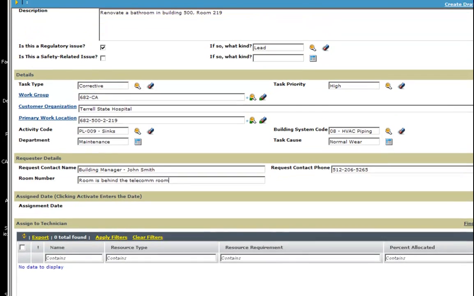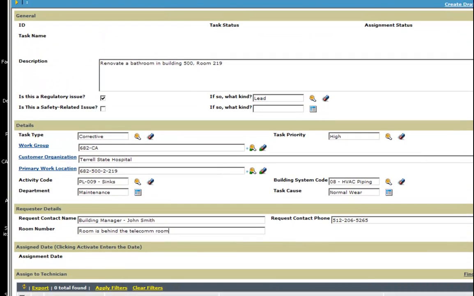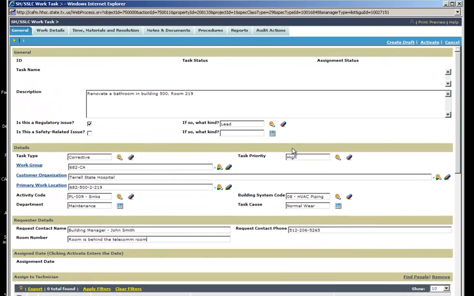Now, one thing I neglected to mention through this whole process is, I'm going along and typing this information in here, and let's say something interrupts me and I'm taken away from my desk. I come back and the system has automatically logged me out, and that does happen. The system is designed to time you out after 20 minutes. So what you want to do is make use of saving the record on a frequent basis.